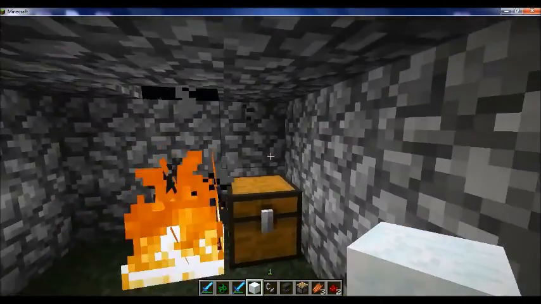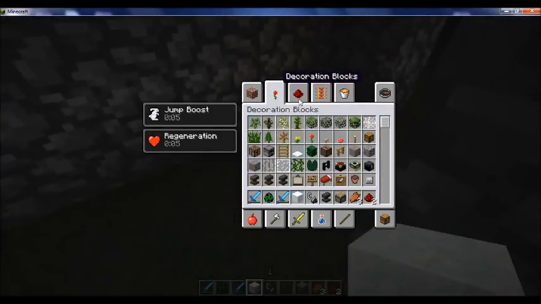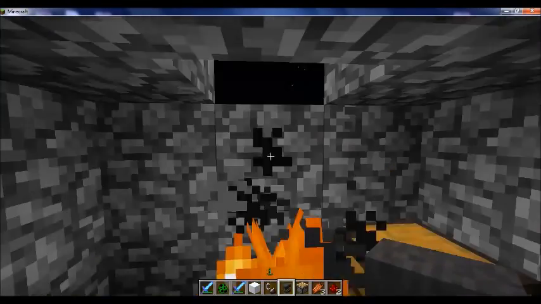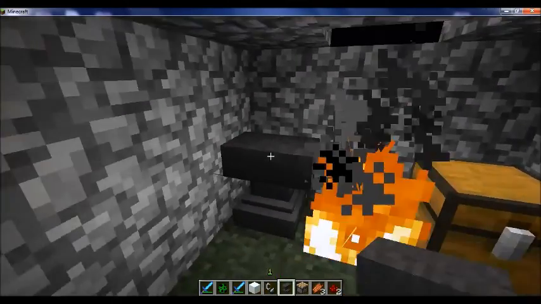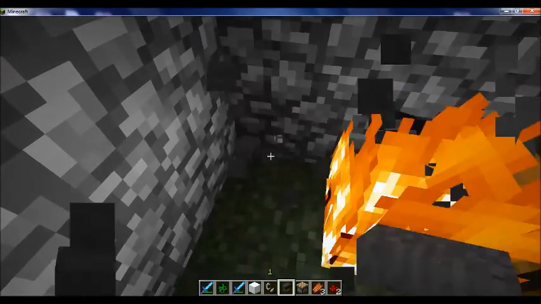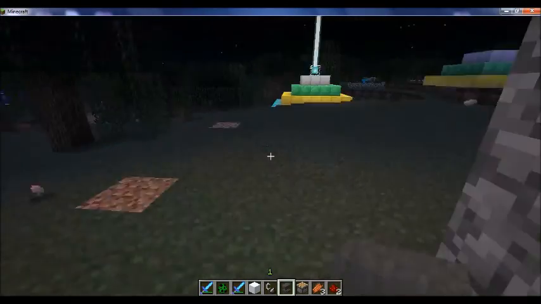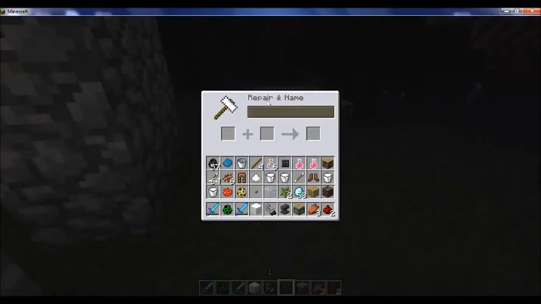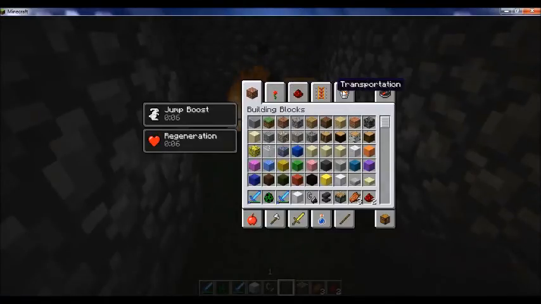Anyway, there's a new tool, crafting-table-ish thing added to Minecraft, called the Anvil. Just imagine this is a good blacksmith. So this is an anvil. Actually, let me show you what anvils do. As you can see here, it says repair and name. Actually, I'll show you how to craft anvils first. Sorry, I didn't really organize this too well.